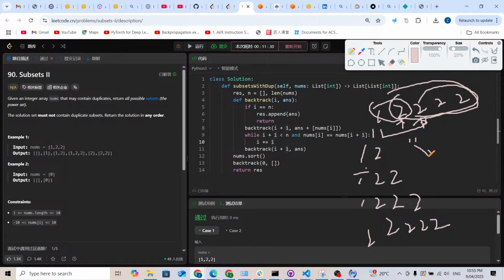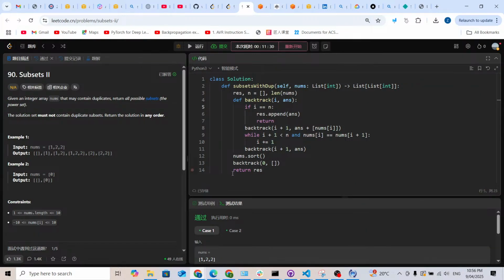Now we're going to go to the next branch. So this is empty because this one we didn't select. But what about the 2? We can select the 2, and now as all those 2s become equal, what's going to happen for all those 2s? Because they are equal, we will not select them. So we're going to have a single 2. And then we're going to continue to have 2, 2, 2, 2, and 2, 2, 2, 2. But for all those 2s after this, it means the unselect. Definitely we will not do anything. So this is the basic idea. This is why it's so fast.